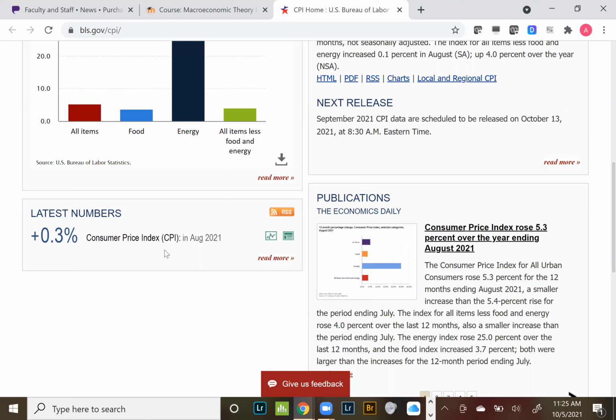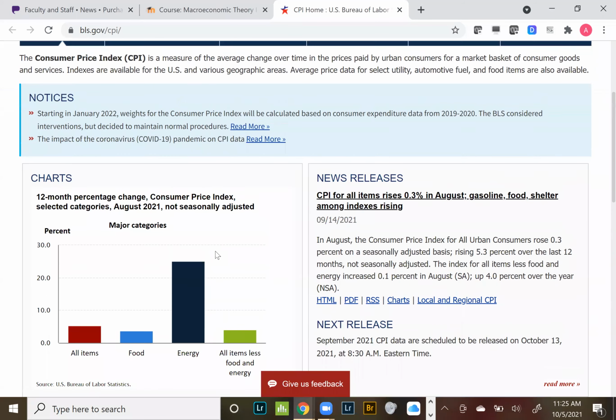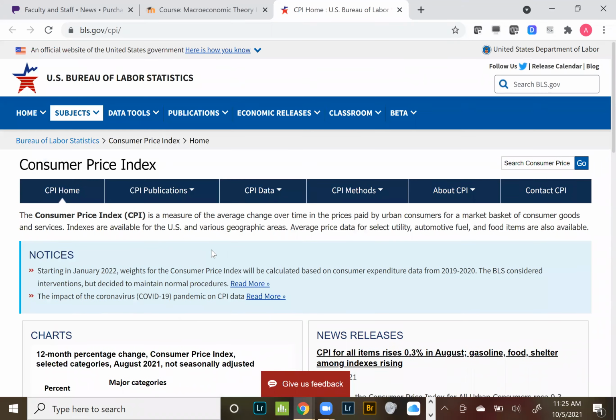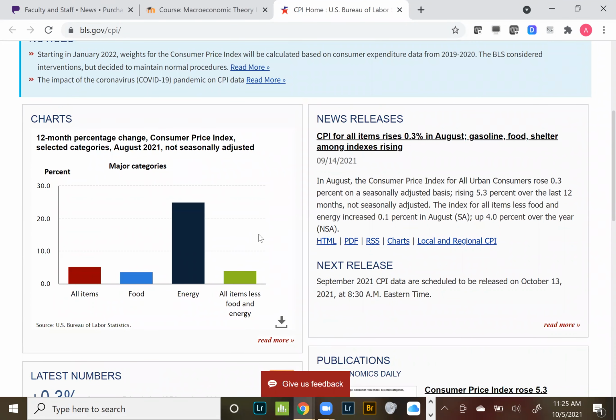So according to this, the CPI went up 0.3% in August. And you notice these numbers are always a little bit behind. It takes them a while to gather up this information. And you'll notice, if you look at the increase in prices, most of it came from energy. All right. And so they break it up for you this way. The reason why they do it with food and energy is because they represent a large percentage of our budgets, but also because they tend to change the most from one year to the next. They can change quite a bit, even if prices are stable in the rest of the economy.